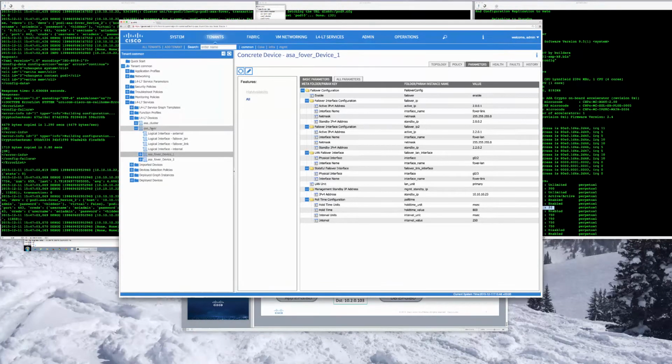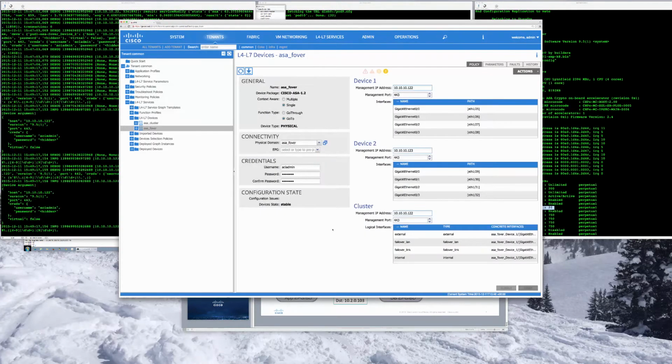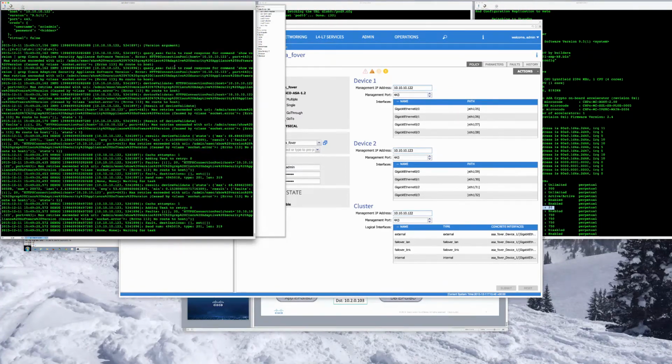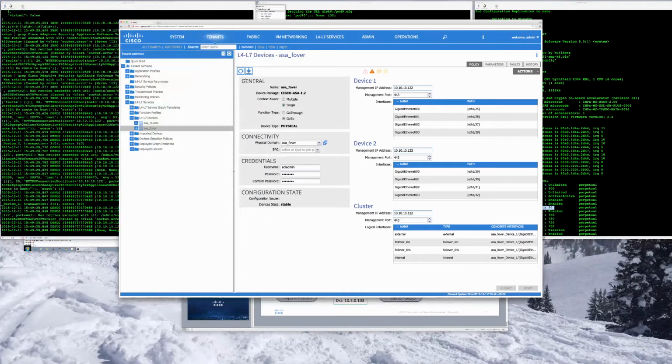So what I'm going to do right now, the easiest way for me to demonstrate this, is to put the wrong IP addresses for this device. I'm just going to make them 122 and 123 here. And once I submit this, APIC is going to try to reach out to these, and it's going to tell me error because it does not see those IPs. It cannot communicate to them. If I refresh here, this device will be stuck in a NIT state.